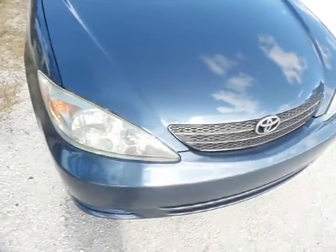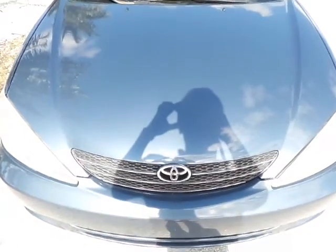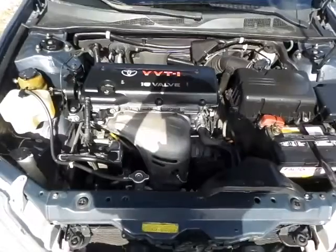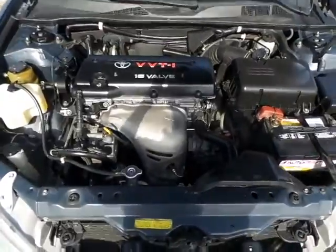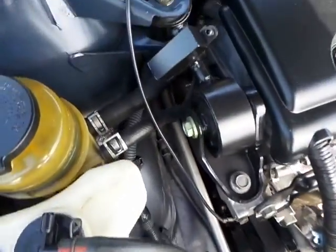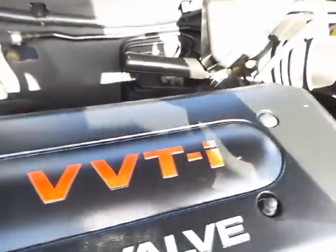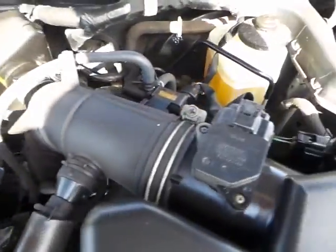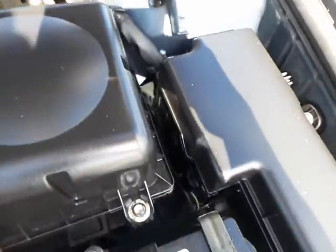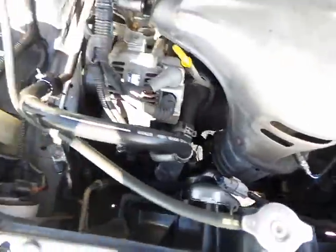Now let it auto-focus — I will be right back, I am going to pop the hood on this Camry so I can show you underneath. Thank you for patiently waiting. As you can clearly see, the exterior of this vehicle is in great shape and the engine was very well maintained. Our mechanics did their 100-point inspection on the vehicle. If you'd like to get more specific about what we have worked on, just give me a call and I can walk you through what we have done with this vehicle.